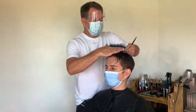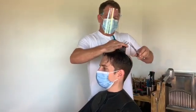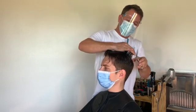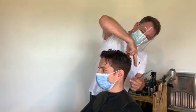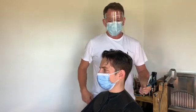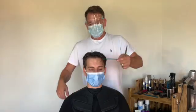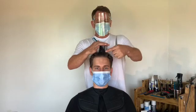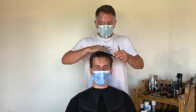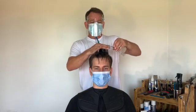So, lifting the hair up, we're following the guideline, taking it back. We're not going to be taking the crown too short, because we want to keep a little bit of length on the crown. And then you can see my fingers are now angling down the way to blend with this bottom line that's coming up that way. So I'm left-handed, so when I'm working this way, I will pull the hair across now. And then when we pick this hair up, this is my guideline on this side. And remember, we're only taking a fraction off because this is the length of the front. And then as we take a little bit and we start to work back the way, you can now start to see that the guideline is gradually getting shorter and shorter as we work through. So just blending this in.